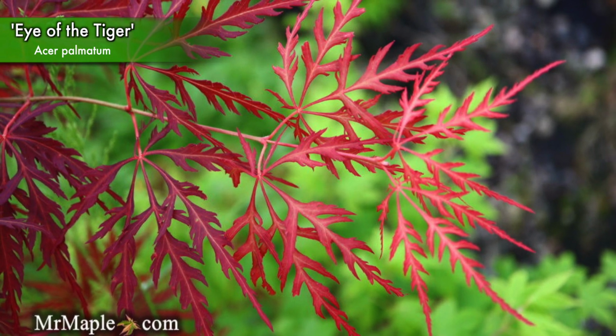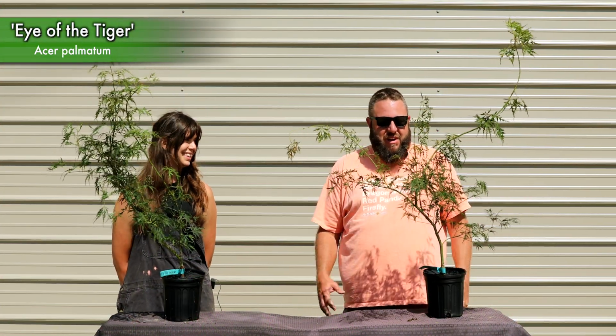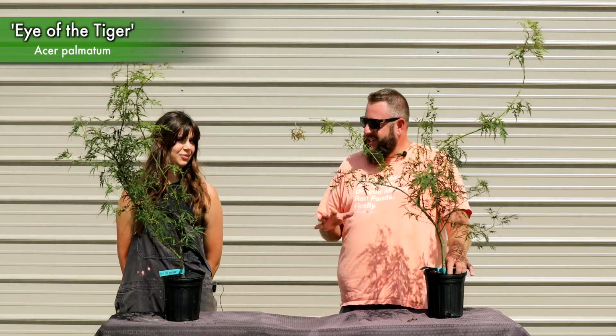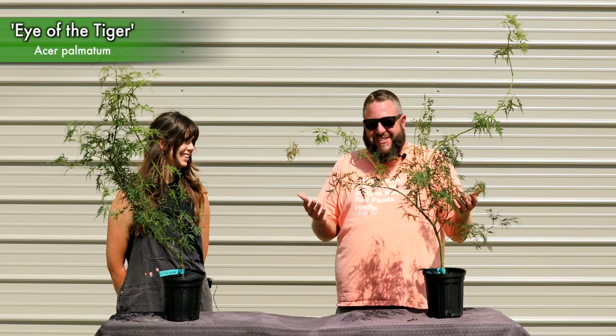Tim and I were probably thinking about listening to some rock and roll, maybe some classic rock when we were hearing this one. Maybe Eye of the Tiger was on. We name a lot of trees based off what music we were listening to at the time. That's how we got a Gold Digger and a Cashmere.